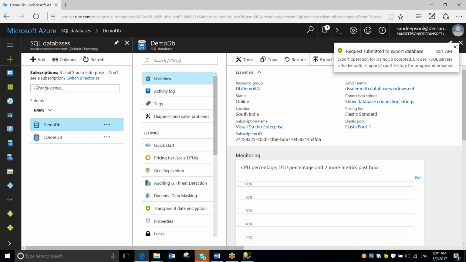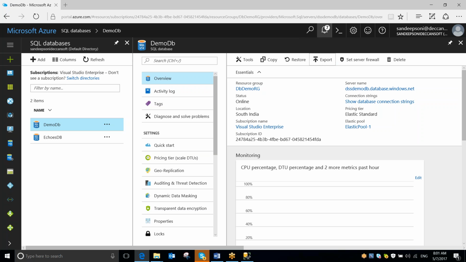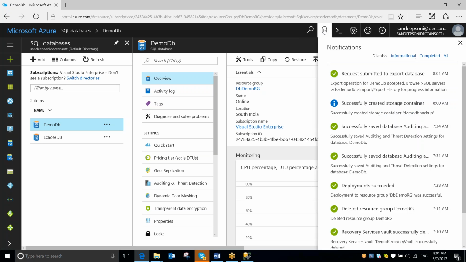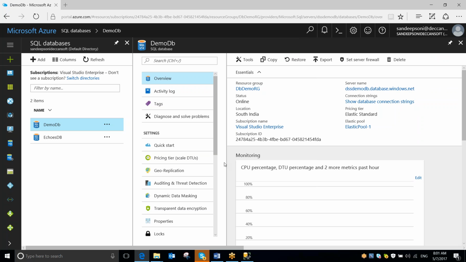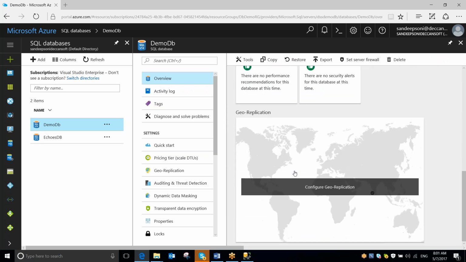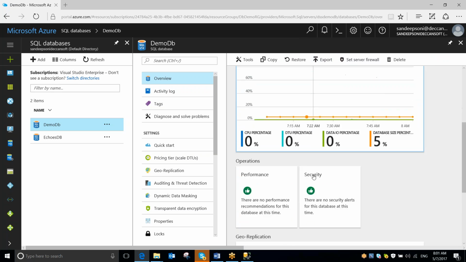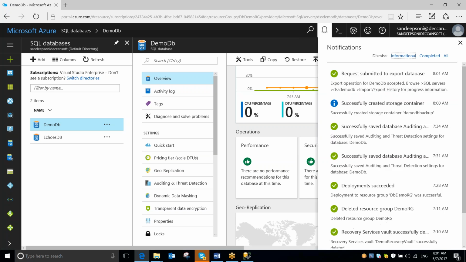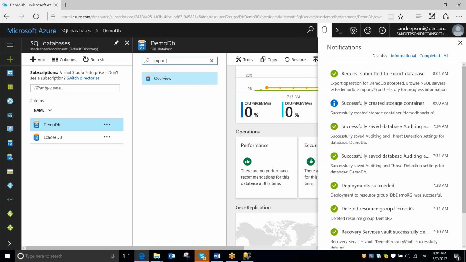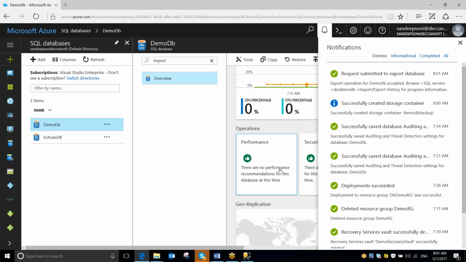So now it is going to take the backup in background, and it is going to take some time. Obviously the amount of time is going to depend upon the size of your database, and you can monitor that. Here only you can click actually, import export history. Actually it should be in the blade.